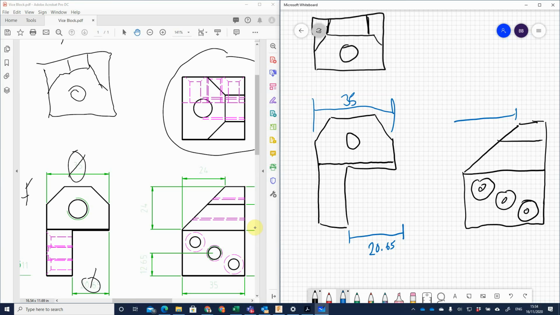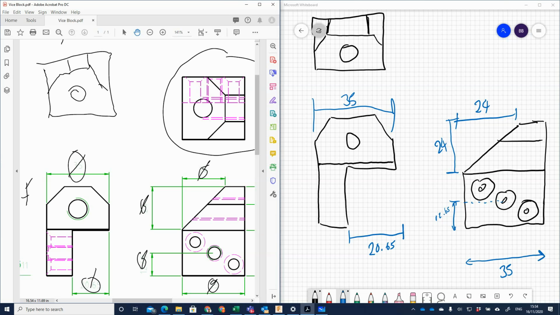We know that there to there is 24, and there to down there is 24. The centre of my hole is 12.65. Okay, we know that that component there is 35 as well.